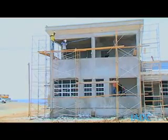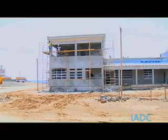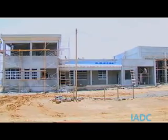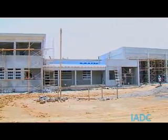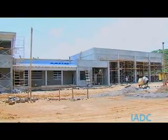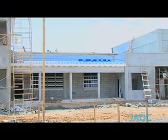This side doesn't really need much windows, but what we will need to see will be the installation of all of the other facilities to accommodate the fire trucks that would be parked in those areas. So 3 fire trucks, and we have the areas for them to be parked. So this building is moving ahead quite nicely, and we are grateful for that.